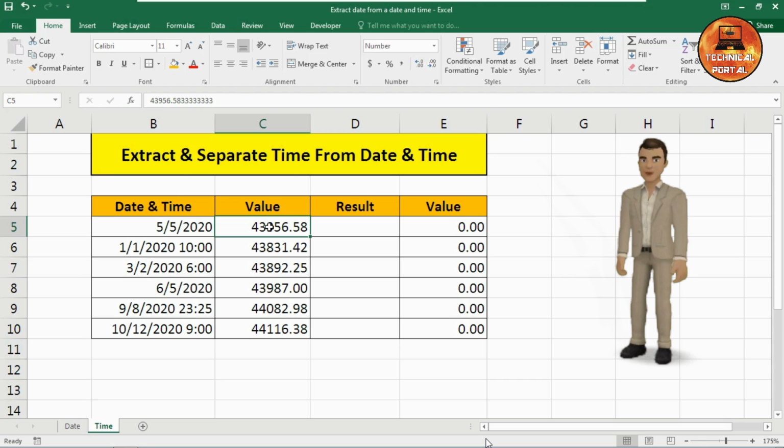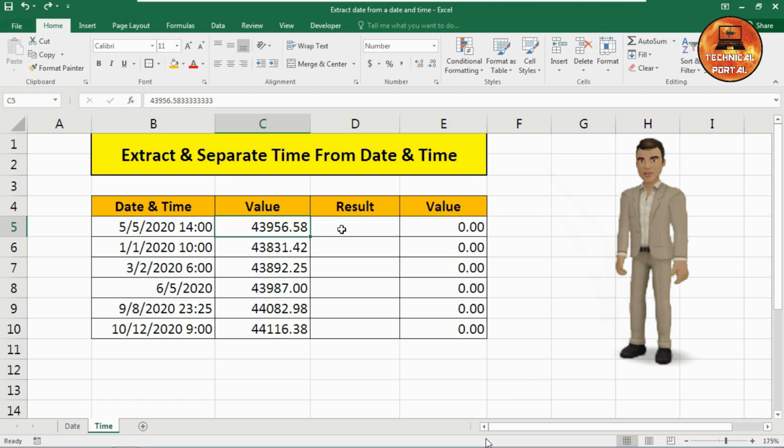So without further ado, let's begin and watch my steps carefully, and I'm going to describe each and every argument I'm going to use in these functions. Excel handles dates and time using a scheme in which dates are serial numbers and times are fractional values. Like you can notice here, I have the date and time value here, and the number format of this value is 43956 and a fractional value. Excel actually represented the number as this one. You can notice the 43956, this value represents the value of the date, and the decimal value as the .58 represents the value of the time.